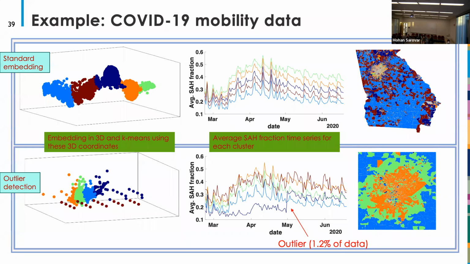And what this corresponds to, we were really curious about this. If you look at almost every CBG in this outlier, it has a university in it. So we were digging around to find out what happened to universities around this time. And it turns out that this is when the semester ended. Exams were canceled or done virtually, so everybody either went home or stopped moving around at that point, and it increased the stay-at-home fraction. So out of this 117-dimensional data set with 5,509 points, it's amazing to pick up such a small, weak signal.